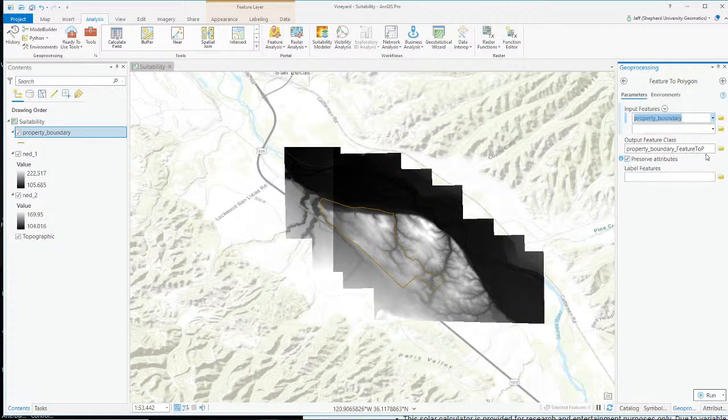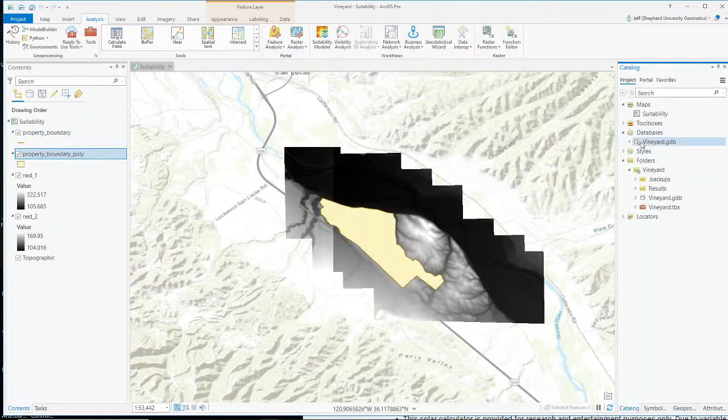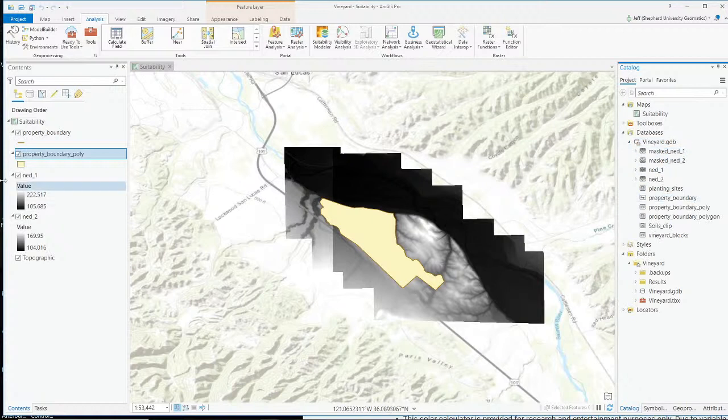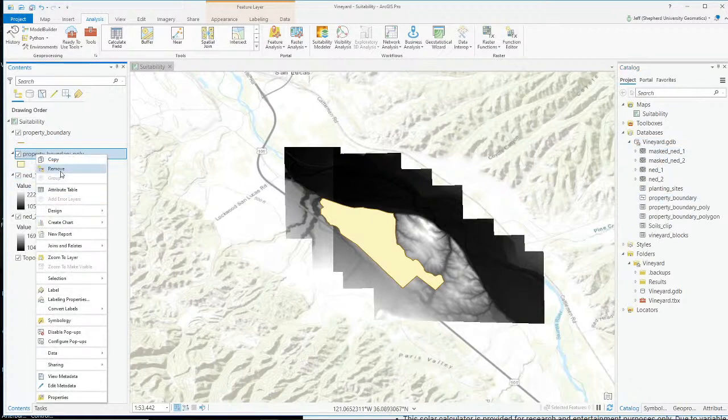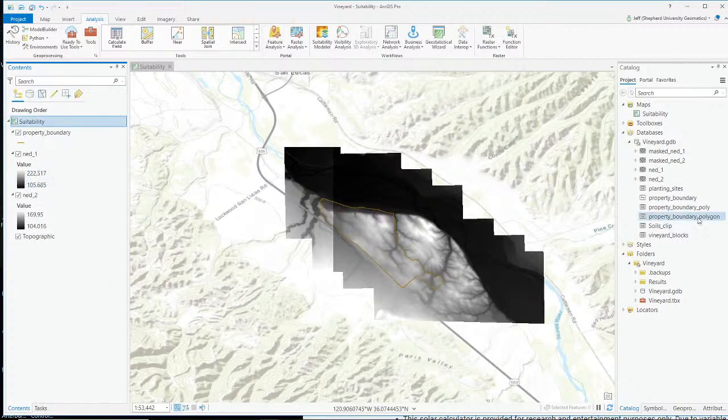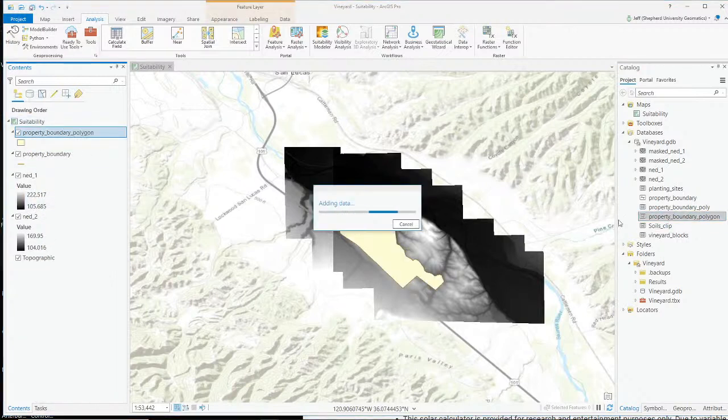We did this last time. We converted the boundary of this property to a polygon. These things are all inside my geodatabase. They're just not on the desktop here, or on my project here.